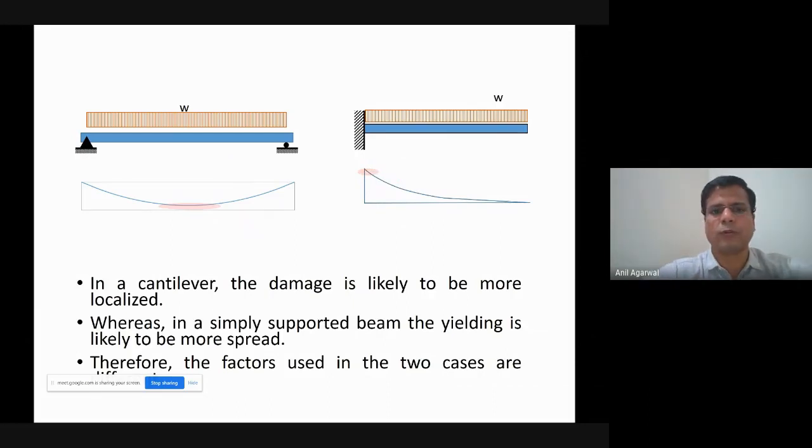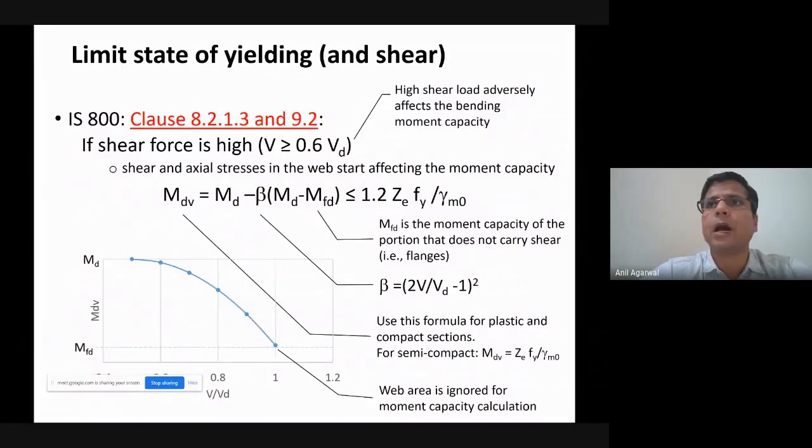Okay, moving forward. Now, there is another issue. You may remember we have discussed in quite a bit of detail the failure criteria for materials, right? There were two failure criteria that we discussed. One was the Tresca criterion, the other was the von Mises criterion. I had mentioned that for metals, both of them can be used, but most of the modern design codes follow the von Mises criterion.